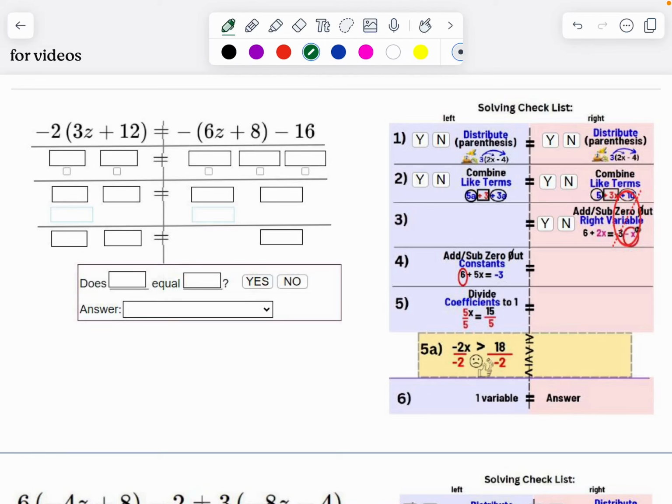Okay, we're going to be solving here for z. So make sure that you're writing everything down. If you do not write everything down, you do not get credit. You don't need to copy the boxes, just copy the problem. And so we're going to draw a line down our equal sign here.